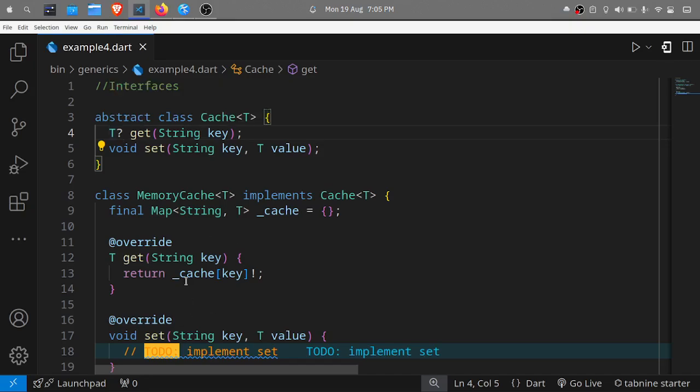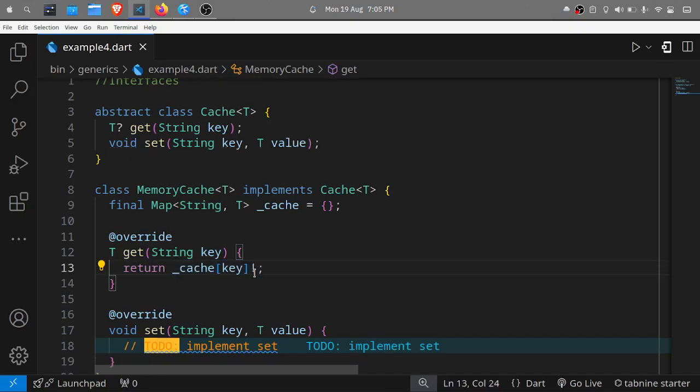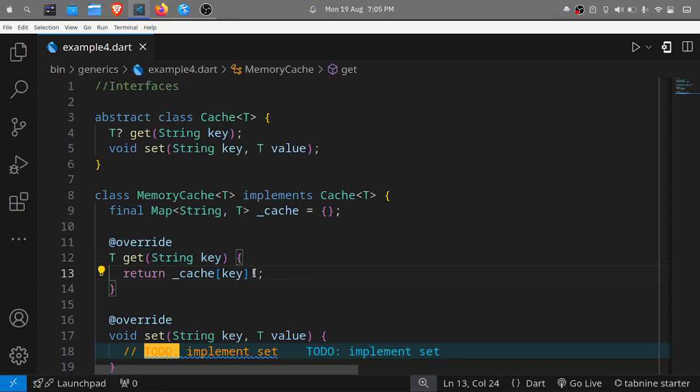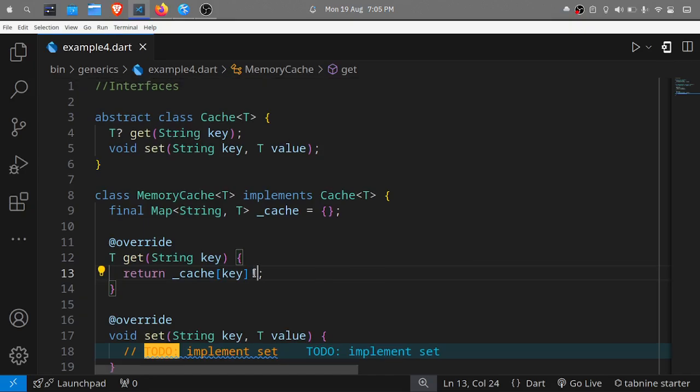In this case we are assuming that the value is present, that we have stored the value in the cache. But you can go on your own and try to implement what if the value wasn't present, using either returning null or returning a string saying it doesn't exist.